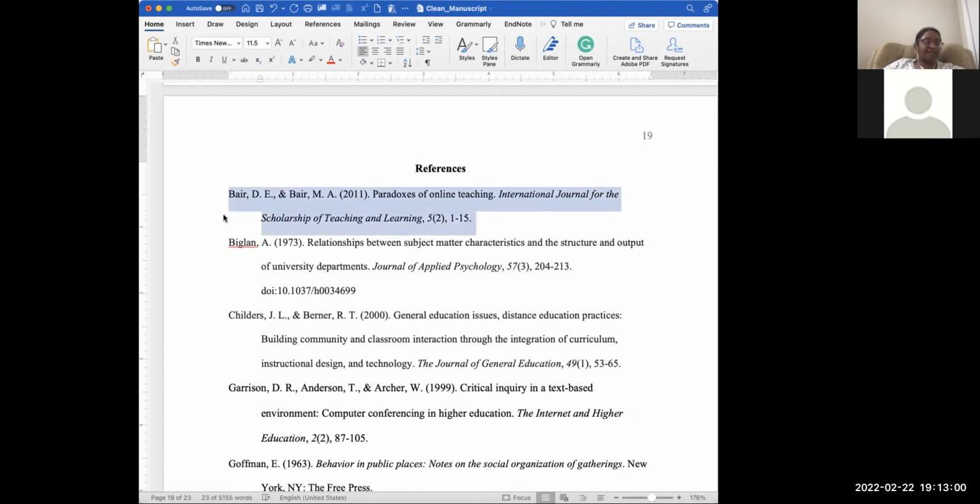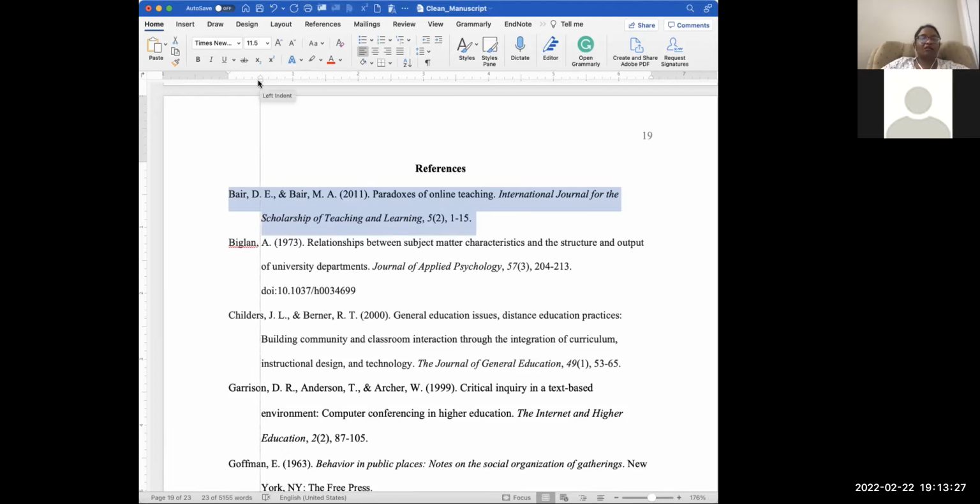So I select the text that I want that's going to have the hanging indent. And I hope this is visible, but what you have on your ruler on top are these little marks. Okay, the top mark is for the top line, the bottom little triangle is for the bottom line, and the square or the little rectangle below it is for both together.